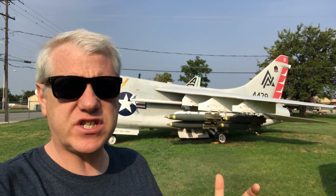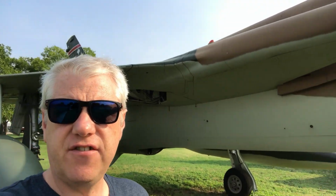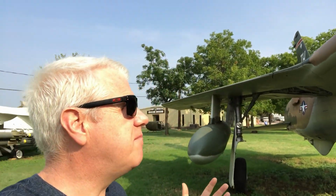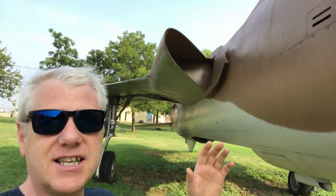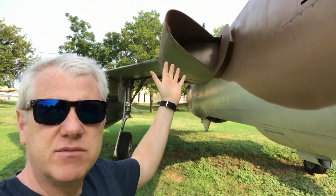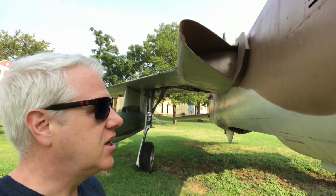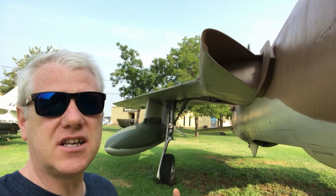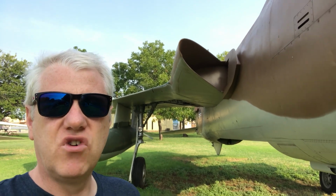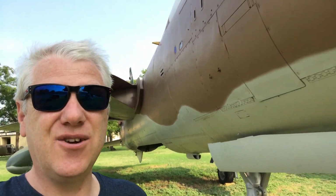So the museum here has got lots of exhibits. We've got everything from a Corsair behind us here, which is fantastic. I haven't seen one of those in a long time. But it also has some pretty rare exhibits. Behind us here is a Thunderchief. I don't think I've ever seen one of these in a museum that you can come up and touch like this. It's an amazing aeroplane. What I love about this aeroplane is the intakes and how they're shaped, and how the wing comes out of the wing and away from the fuselage. I find it quite beautiful, an amazing piece of engineering. I mean, this was an aeroplane that wasn't in service very long, but really quick, and looks really cool.